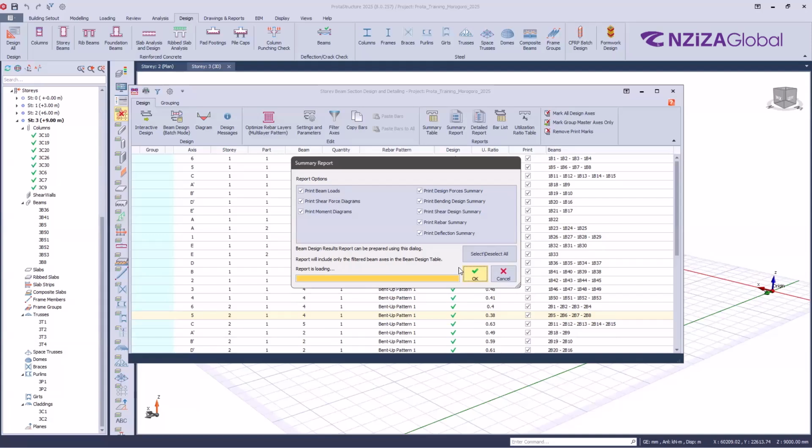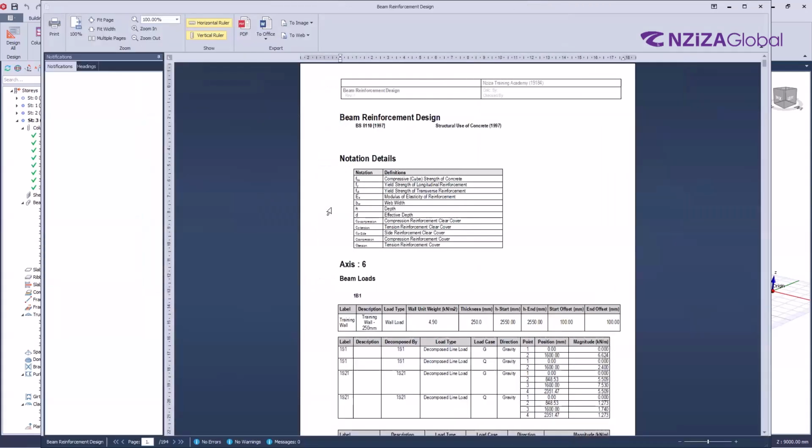So pay attention. As long as you have many beams, as long as you have decided to tick everything here, the more it will take time to load, to generate the report. Okay, so for the demonstration of this, if you know that you are using a computer which is not powerful, just tick one beam so that you can see how it is working, but I don't advise to select all the beams.